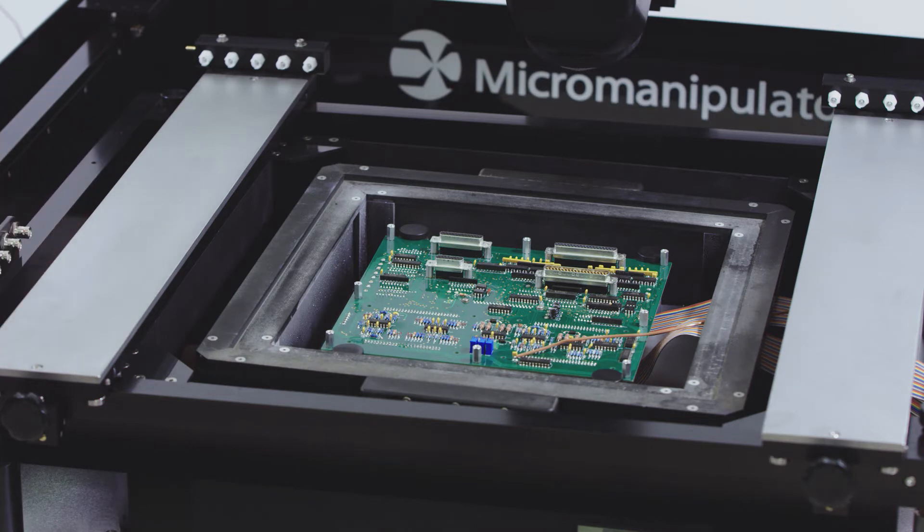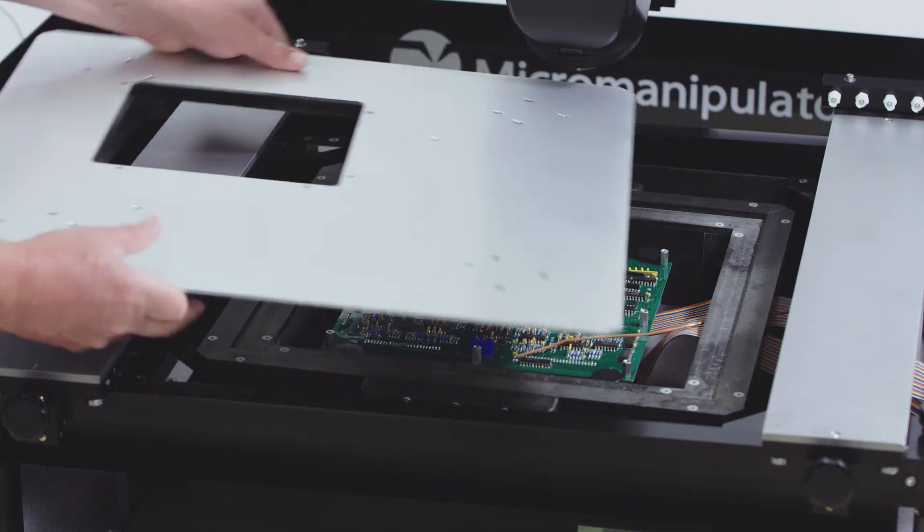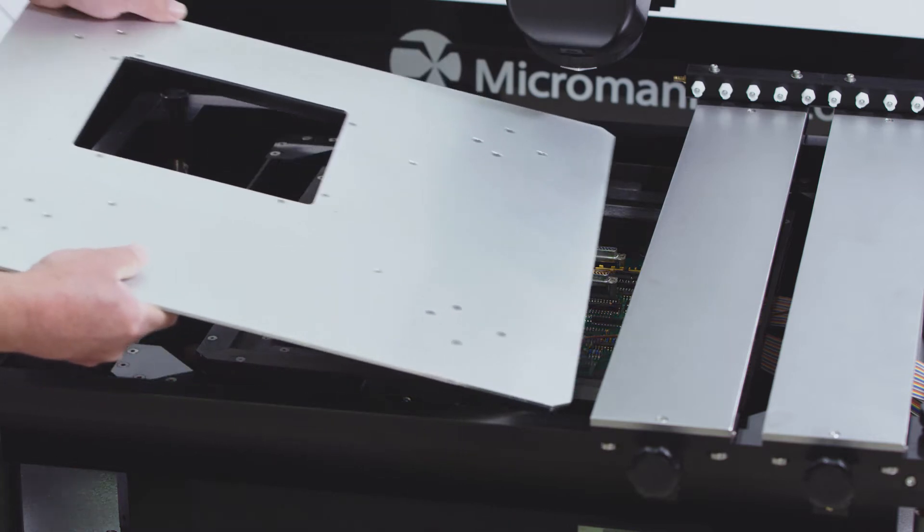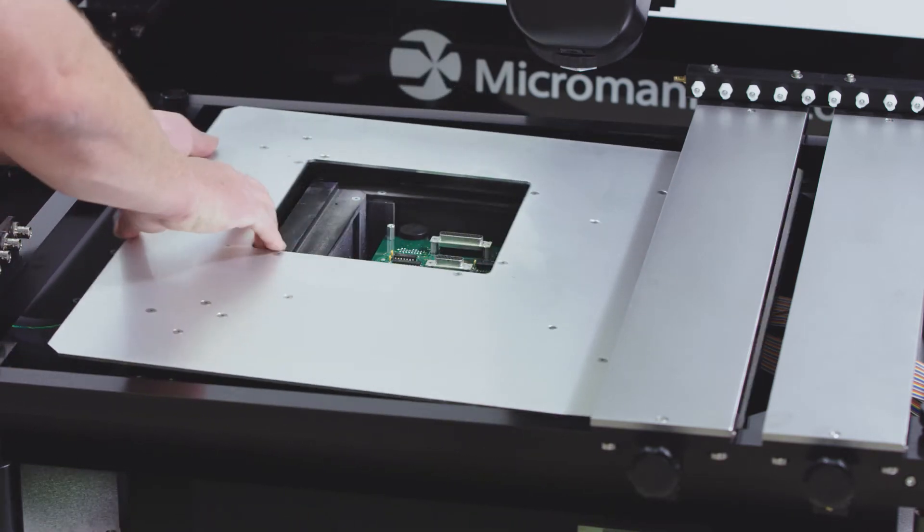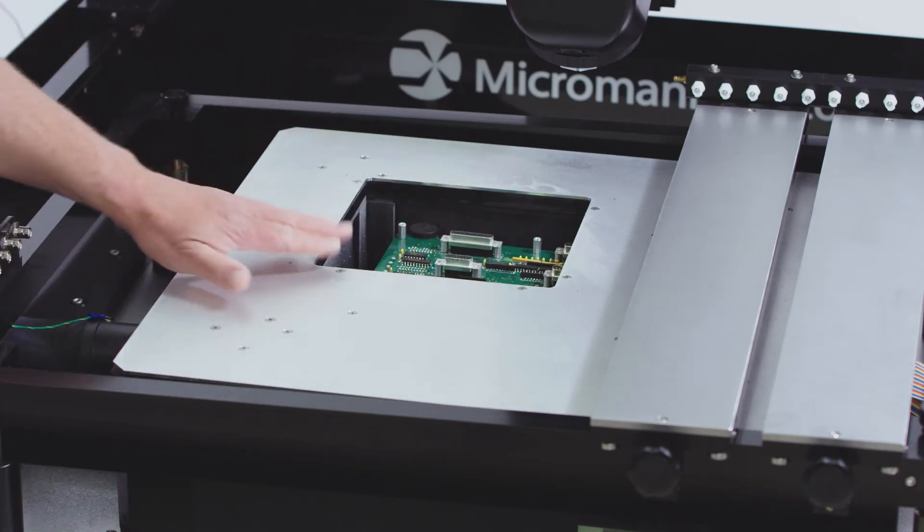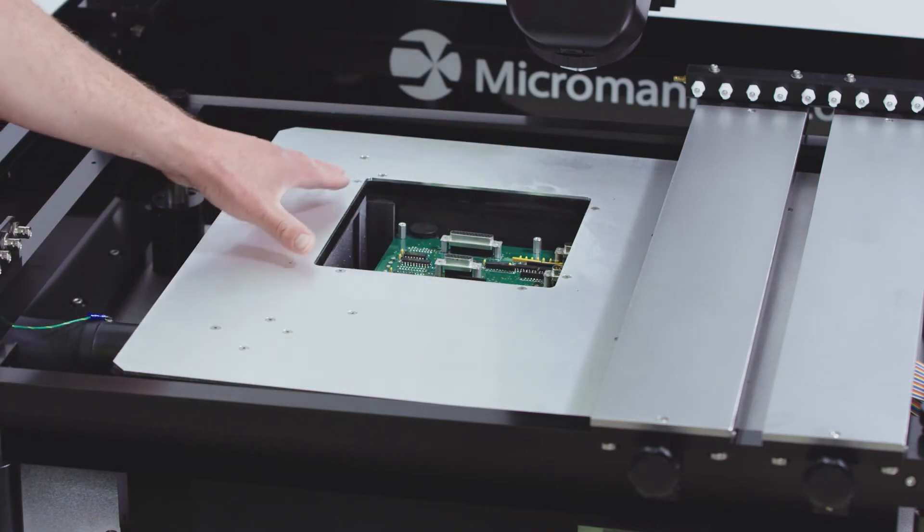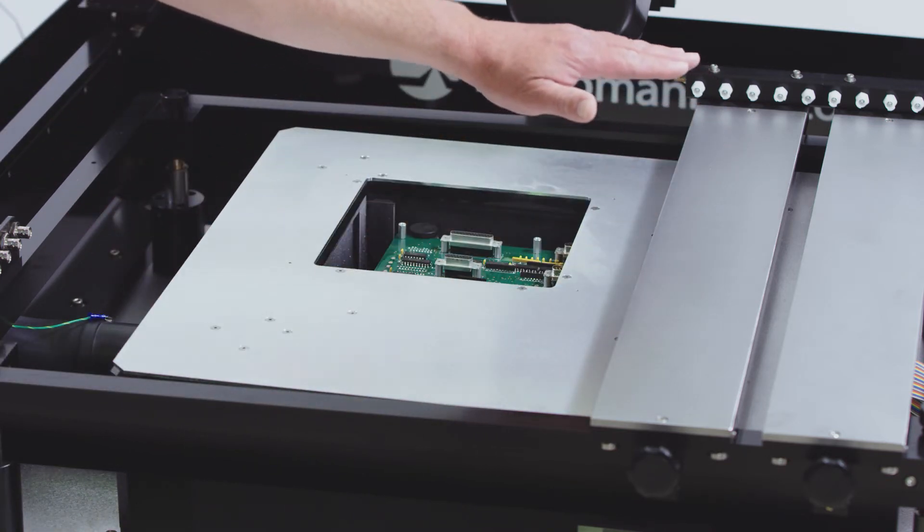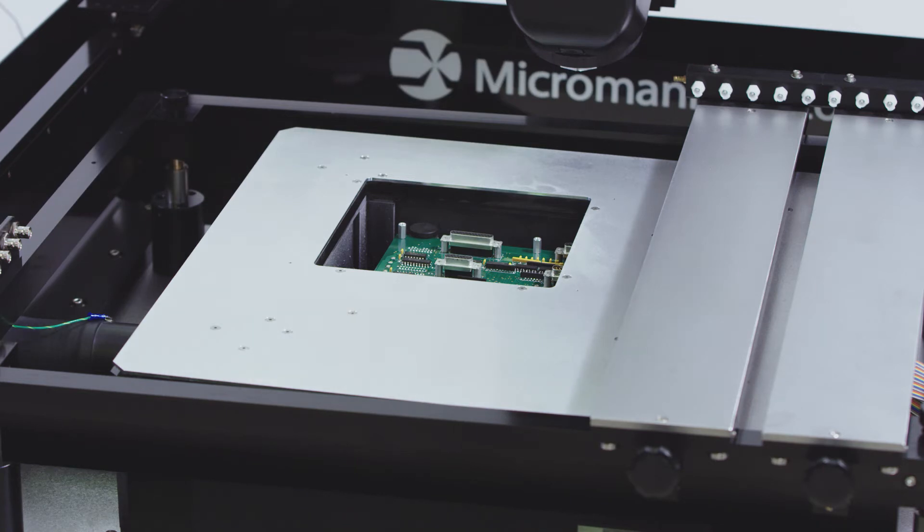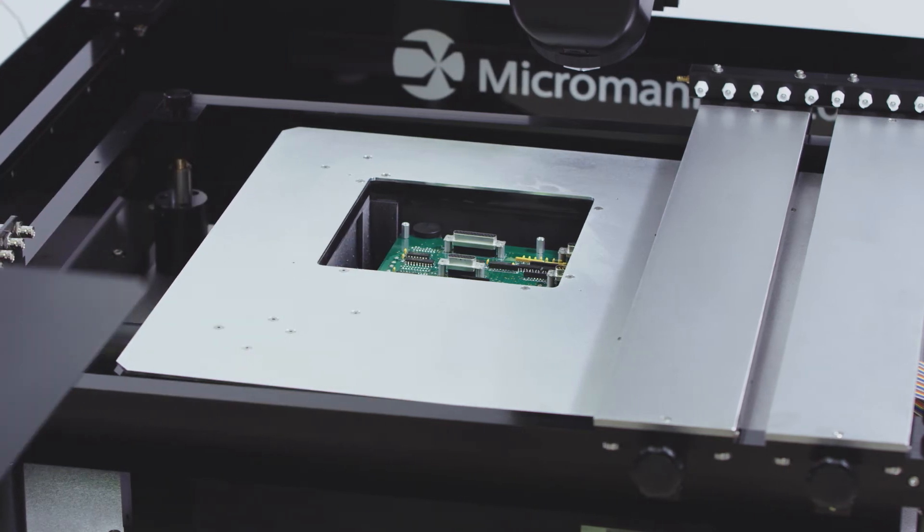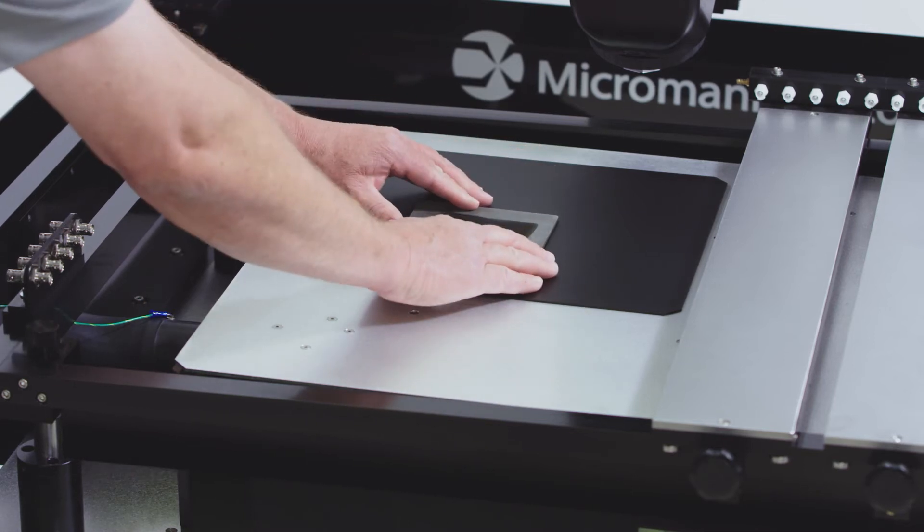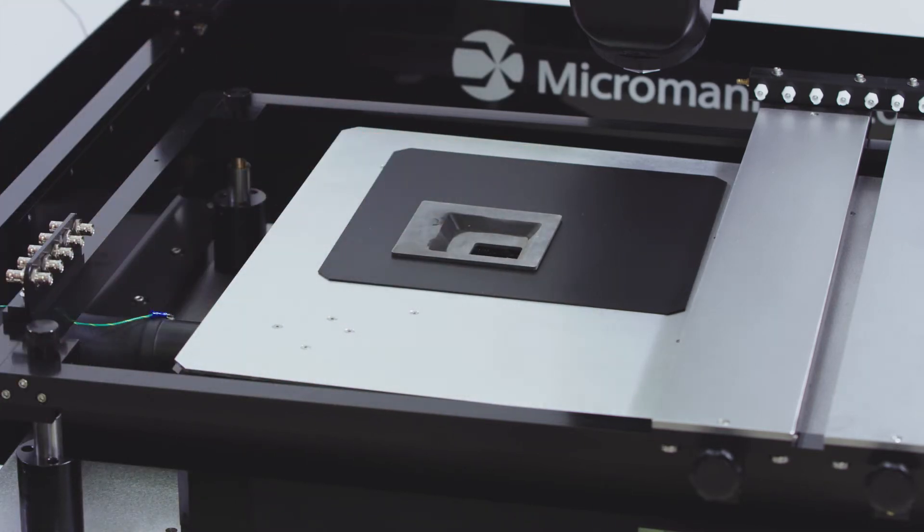When you have your application board inserted inside the Versa chamber, the assembly to start temperature testing is very easy. Insert your top plate. The top plate has a cutout that is intentionally off-center so that you can position it to probe anywhere within the 18 inch thermal chamber of the Versa. There are two other plates that complement the top plate also insulated so that you can finally put together the assembly and allow your probes to come in through that access port.